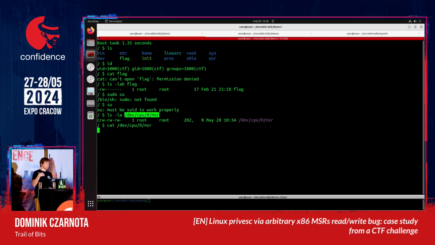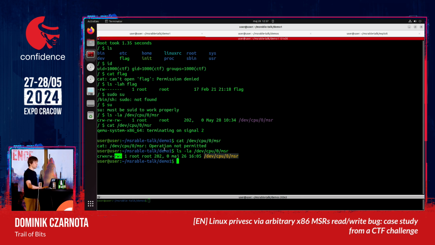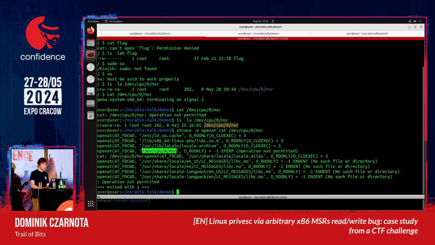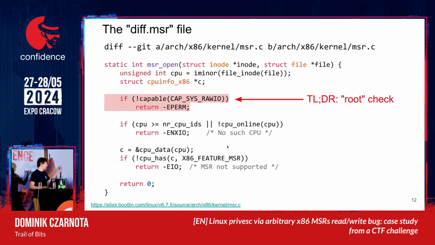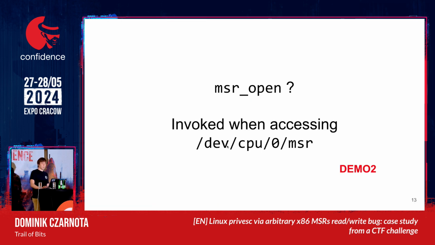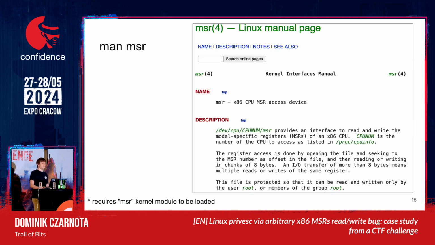But if we get out of this virtual machine and try to do the same stuff on a normal system, as a normal user, not being root, we cannot access this file. This is how it's normally on Linux. Even though I can read and write this file, I cannot, because we get this operation not permitted, which we can strace and see the system call for opening this file. It returns this EPERM error here, right? So this is what we had here, this EPERM. What are those MSRs in the end? Well, we can just use the Linux manual and do man msr, and we can see a manual page for it.